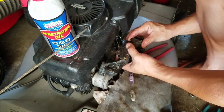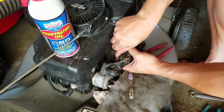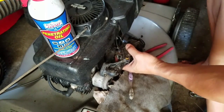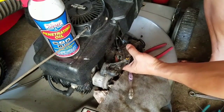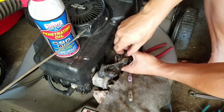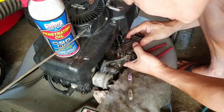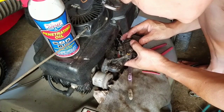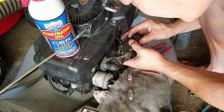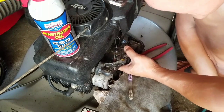There we go. Put the bracket back on. I want to try to see where it was before, because you can actually adjust the RPMs this way. So we'll just put it in the middle for now and adjust accordingly.